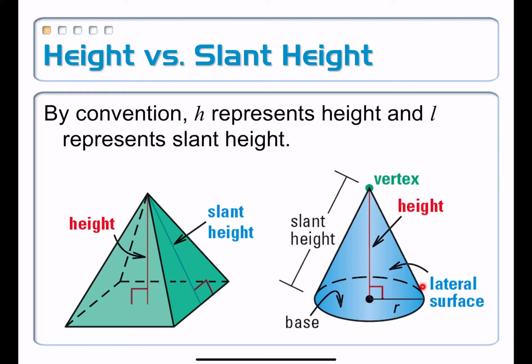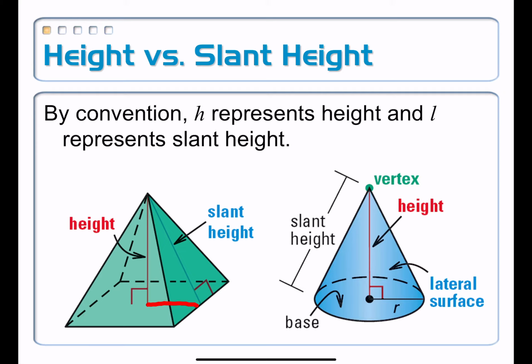That's the slant height. And what we said back over here on the pyramid is that it makes a right triangle, especially if I were to draw in this segment that connects these two down at the bottom. So you can see very obviously on this one, it's the radius that forms the base of that right triangle. On here, you could kind of call this thing the radius, but it's not called a radius whenever it's a polygon. This has a special name. It's called an apothem, and we'll talk about that word in a future lesson.